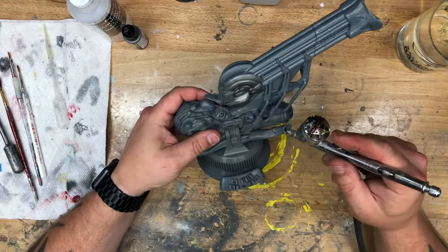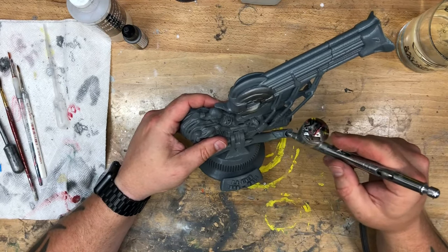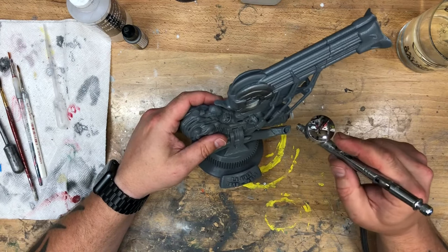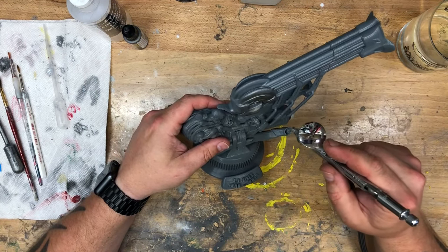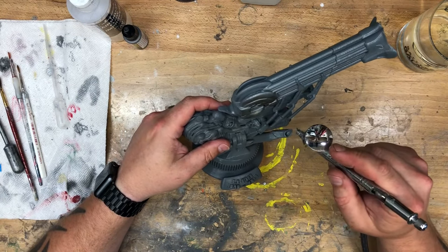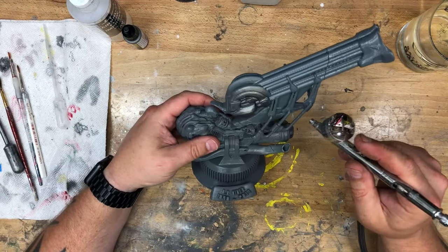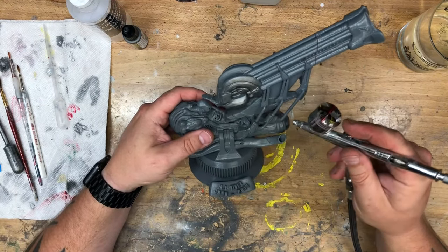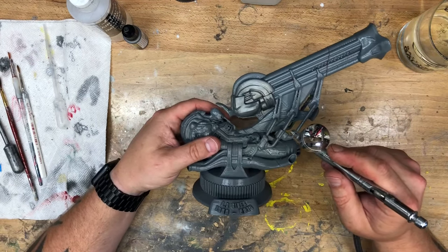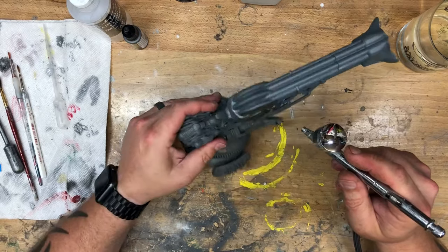You got to be real careful what paints you choose. Keep a mental log, keep a written log of what works with what. Occasionally you'll run into paints that, man, chemically they just do not like each other. You're gonna hose yourself real quick. And a model like this, it's kind of a one-shot deal. Trying to go back through and restrip this to put a good paint job on it the second time through, yeah, have fun with that one. That's gonna get miserable real quick.